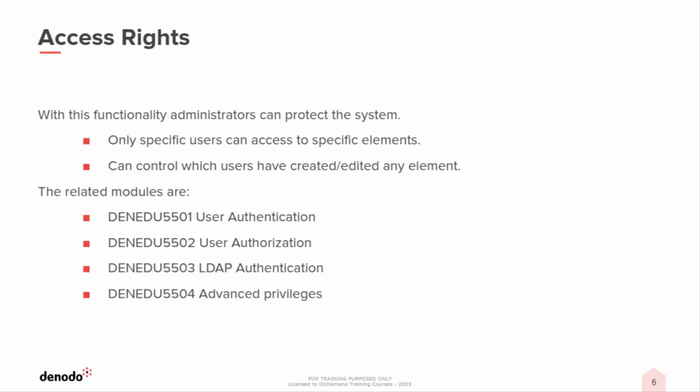With different access rights in place, the amount of information which can be exposed to different users can be controlled by the administrator. For instance, if developers must be able to access the employee-related view, but not be able to see the entire data in that view, like salary details, then those details can be masked using the advanced privileges offered by the Denodo platform. We will learn in depth about these features in the modules displayed in the slide.